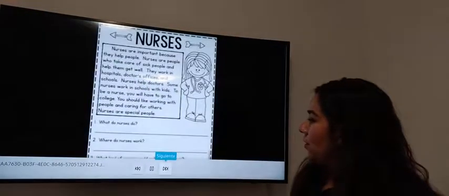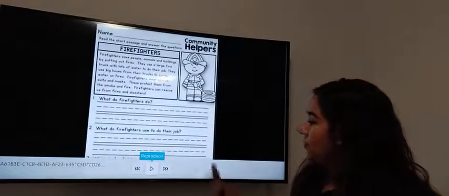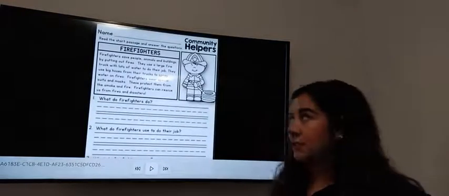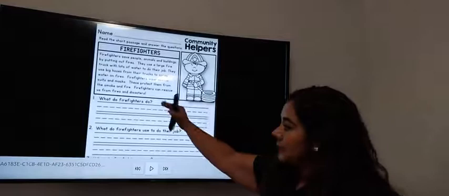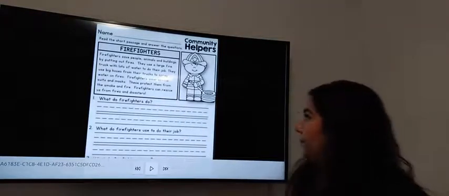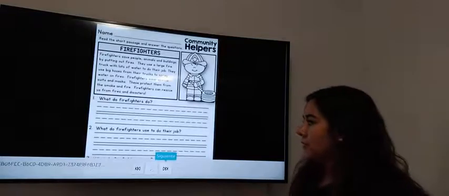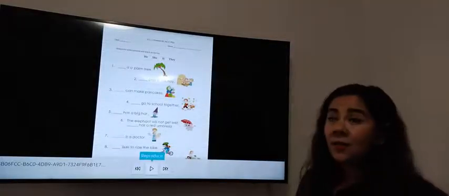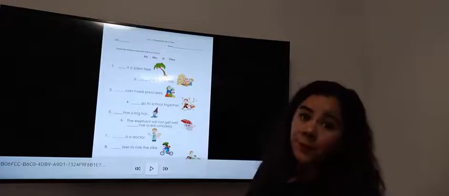Okay, so today we're going to read about firefighters. Okay, there's a reading and the same thing the nurse we have 1, 2, and 3 questions to answer. After you have reading, you need to look for the answers and write it on the line. And the last one about pronouns.